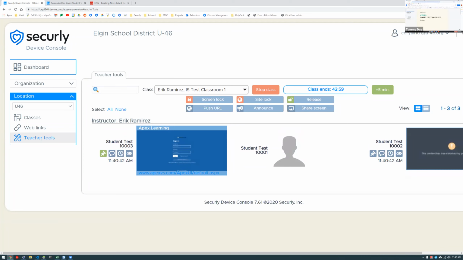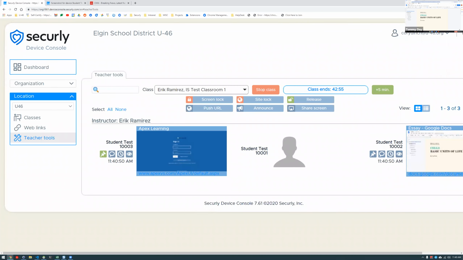If a student restarts their Chromebook, when they log back in, will they automatically be re-enrolled into the Securly session? Yes, they do not get a choice in that. Effectively, the Securly software is a force-installed extension on their Chromebook. As soon as they log in, it checks to see if it's already in a class session. Tommy, for the sake of demonstration, can you sign out of your Chromebook and sign back in while this class is active? Yep.